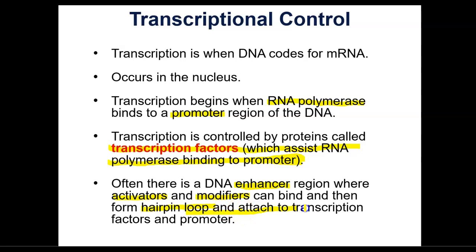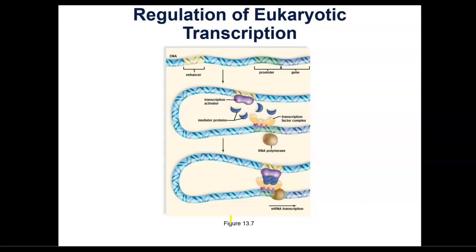So they form a loop as they attach to the transcription factors and the promoter and the RNA polymerase on a different part of the DNA molecule. And you can see it here. It's very difficult to explain, but here's the promoter region that the RNA polymerase binds to. In order for transcription to actually begin, the enhancer region of the DNA has to come into play. There's these proteins that have to bind to both the enhancer and the promoter, and it kind of bends this portion in here. It bends it into this hairpin loop. So here's your enhancer region, here's the loop, and then here is the promoter region.